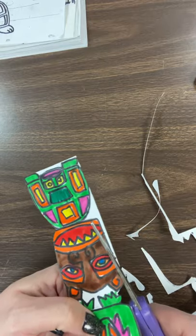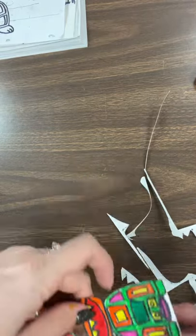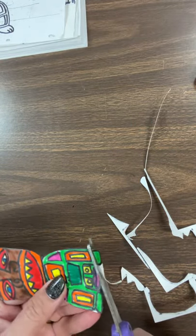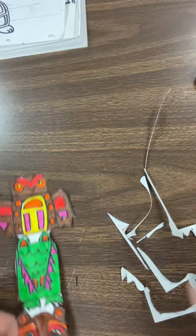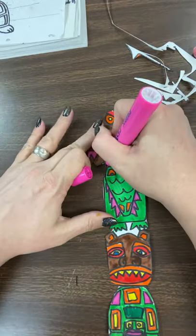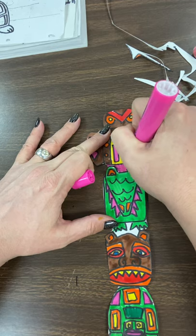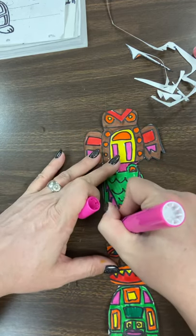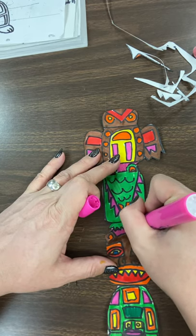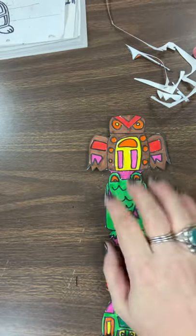Almost done cutting it out. And then I just need to clean up the bottom where its feet is right here. Trim off that white, put those in the recycle bin. Now I have these little areas in between. I'm just gonna go ahead and fill them in with some different bright colors. So now the totem pole is completely colored in and cut out.